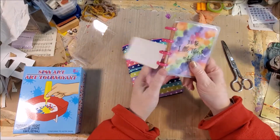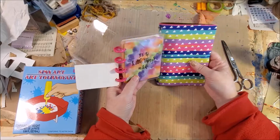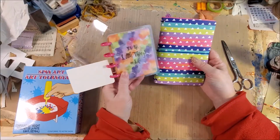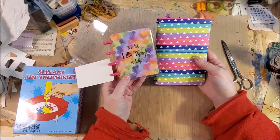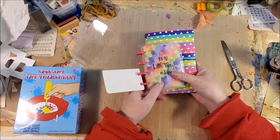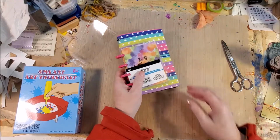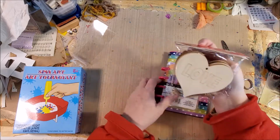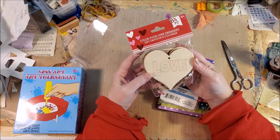But I sort of got both of these little notebooks to think about altering them. I'm not sure that's a big deal or not. I kind of picked them up for that purpose. So I got those. Valentine's Day stuff is still out, and I got these.